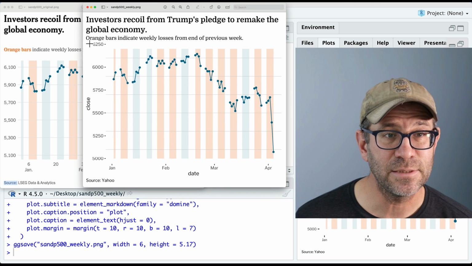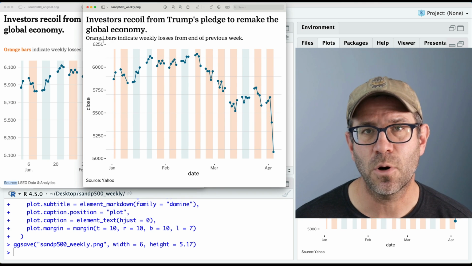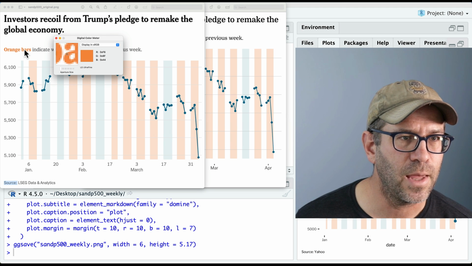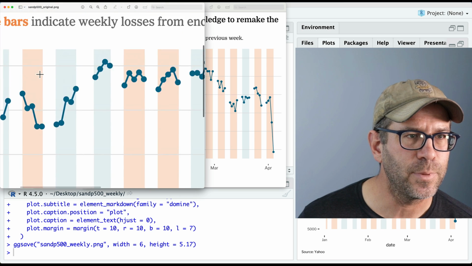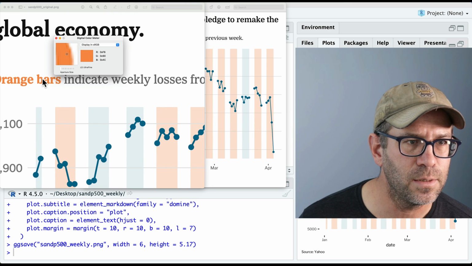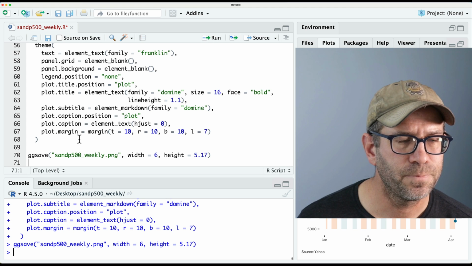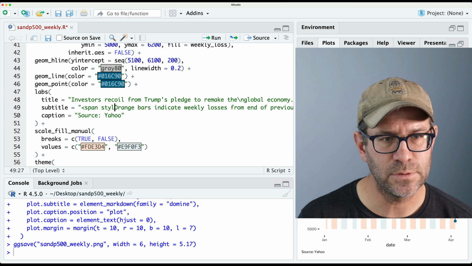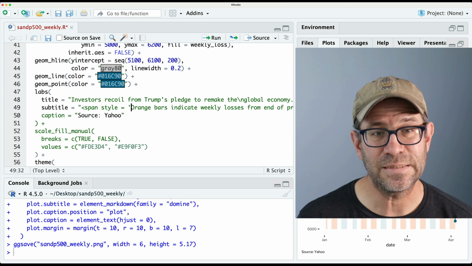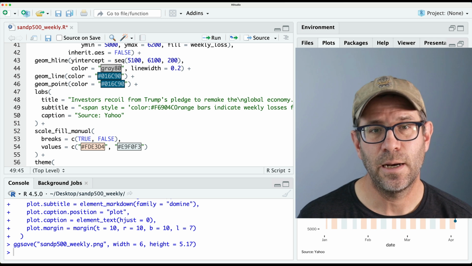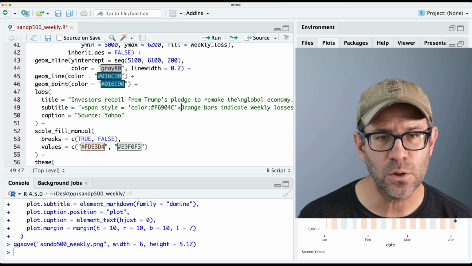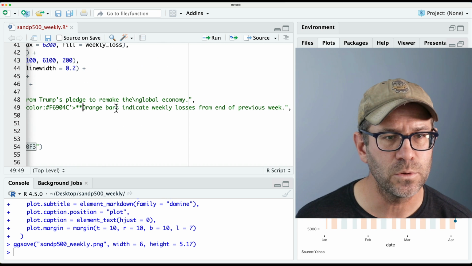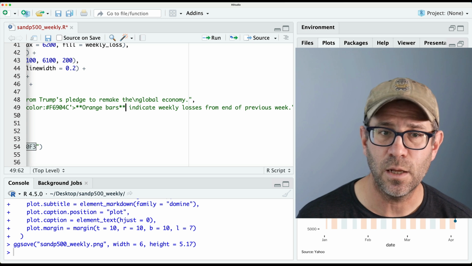Now let's turn our attention back to the subtitle. So I'm going to go ahead and make orange bars orange and bold. Let's grab our digital color meter and figure out the color of that orange. And maybe if I zoom in a little bit, it'll be easier to get a good placement on this. So go ahead and copy that color. And then we'll come back up to subtitle. And in here, I'm going to do a span. We'll then do style equals, and then I'll put in single quotes, color, colon, that hexadecimal code, and then a closing quote and a closing brace. Also put in 2 stars, which is markdown for bold. And then we'll put 2 stars to the right of bars.